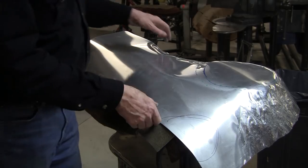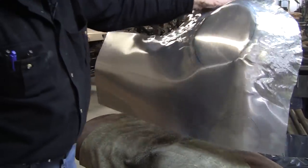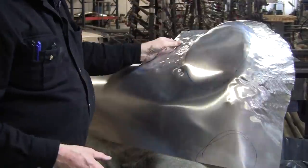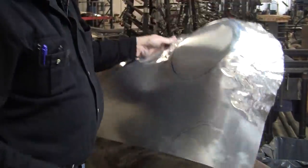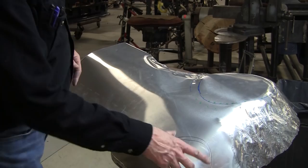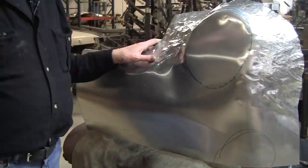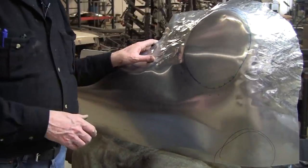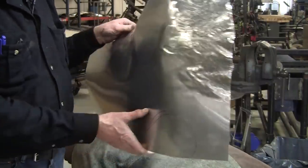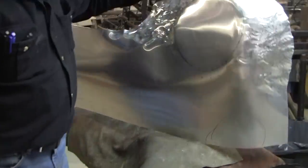So after you do that, your panel is really showing like a 550 Porsche spider panel. This will be all planished out in a matter of 10-15 minutes or so. And like I said, you might have to do a little bit more shrinking, a little more stretching, some stretching in here, and a little shrinking there. And then the panel will be to like 85-90% of development. And then to get it to full development, it's another hour or so to really planish it all out and fine fit it to the buck. But we're really close. I hope you learned a lot.